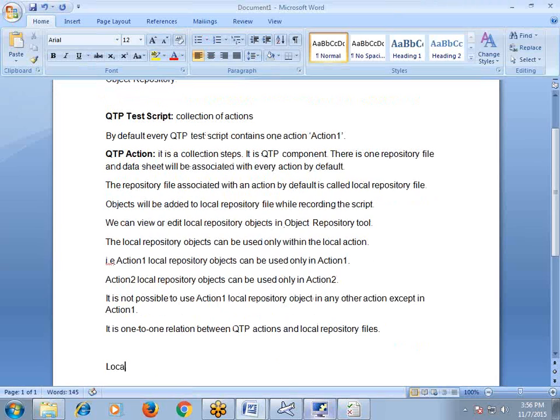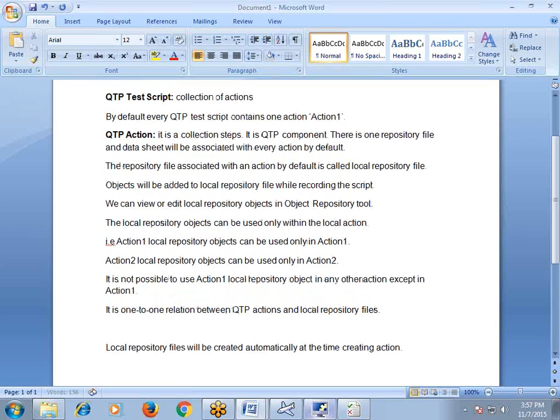See, local repository files will be created automatically at the time of creating an action. We are not creating the local repository file. That local repository file will be created automatically. And where will this local repository be saved?